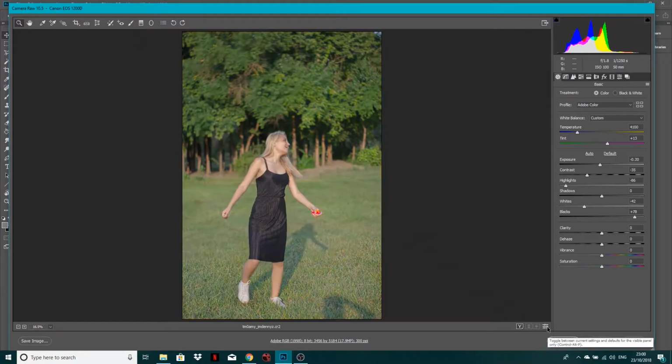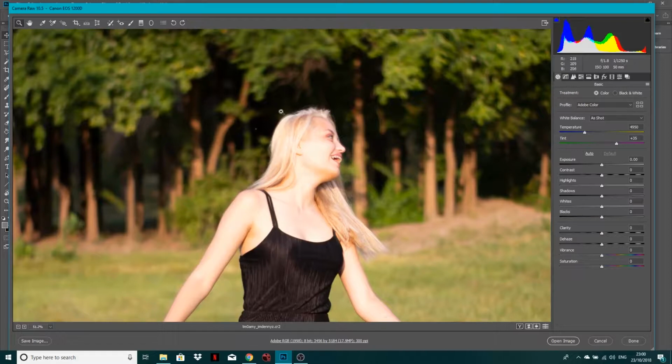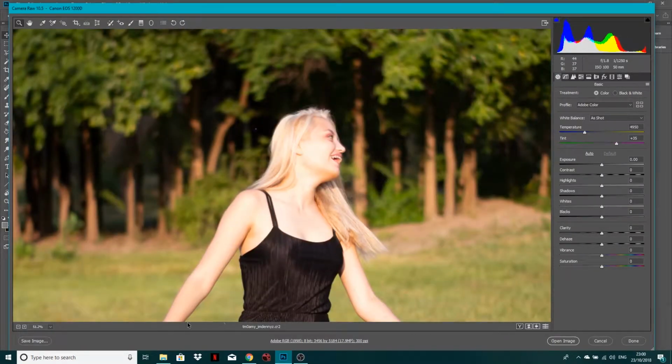Now when I click this little thing down here, these are the adjustments I made, and this is what we started with. You can see if we zoom in, there's a lot of highlights on her face. In the background, we're missing a lot of detail, and you can see that I brought a lot of this detail back, a lot of the detail in her face, and then we've got a lot more to work with if we were to color grade it. Okay, so there we go. Let's just zoom back out.